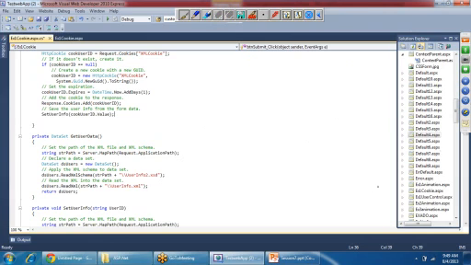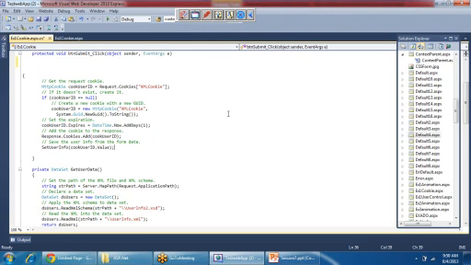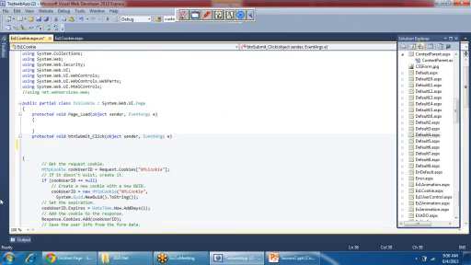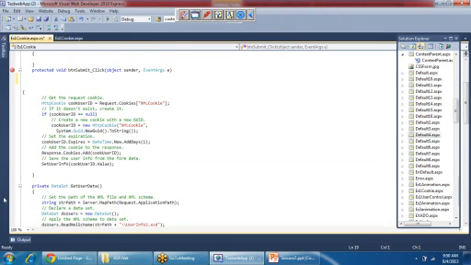Now I'll execute this. We'll see how the execution happens. I'll put a breakpoint here, in get user data and set user data.